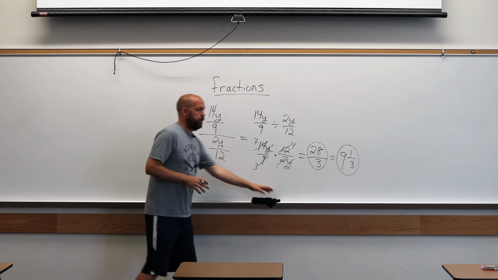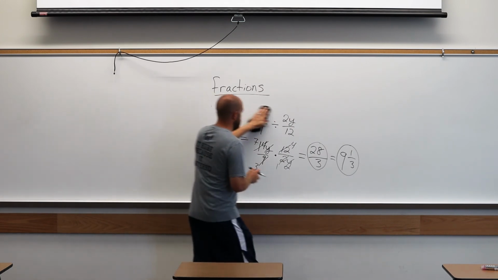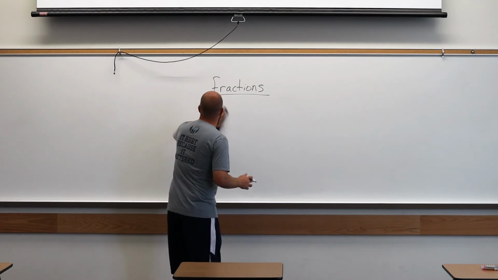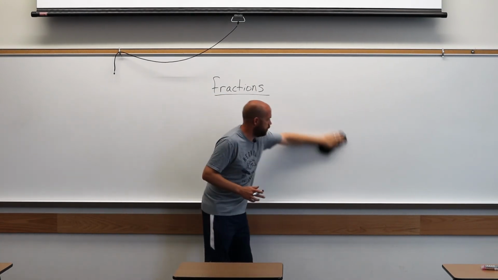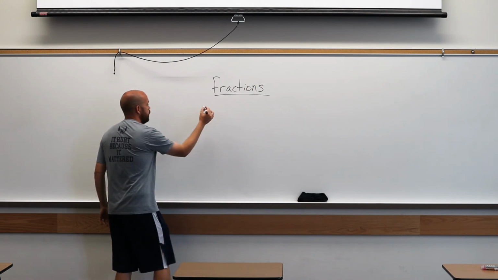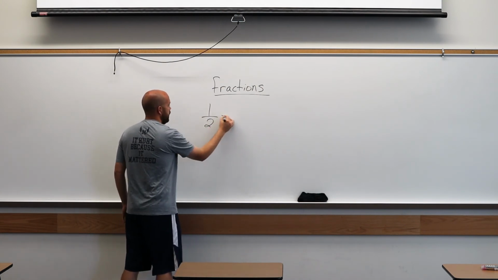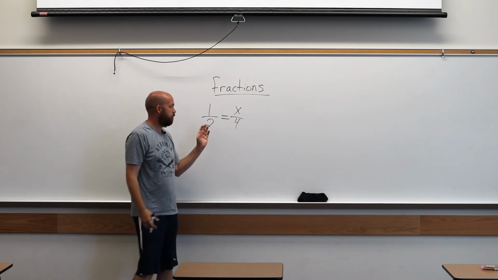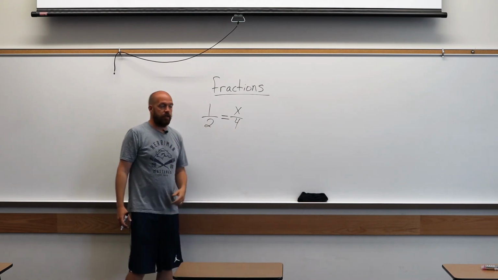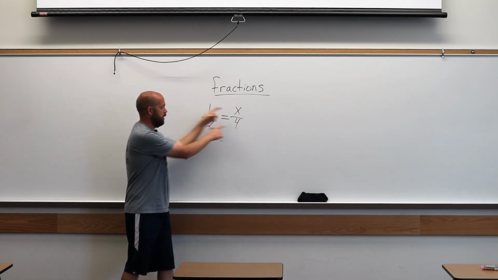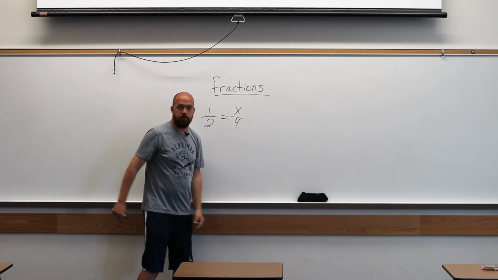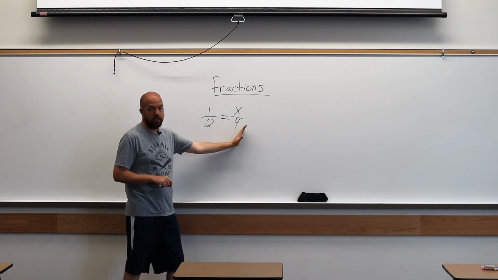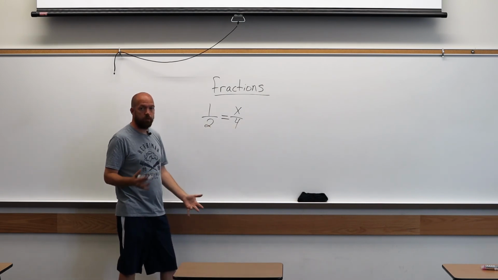Okay, let's do a fraction equaling a fraction. We're almost done with this. Just trying to show you a few things to do with fractions that will help you become a little more comfortable around math. Fraction equaling a fraction. 1/2 equals x over 4. Okay, even something as basic like this. Anytime you have a fraction equaling a fraction, you don't want to add across, you don't want to multiply straight across. The method that a lot of people use with a fraction equaling a fraction is to cross multiply.